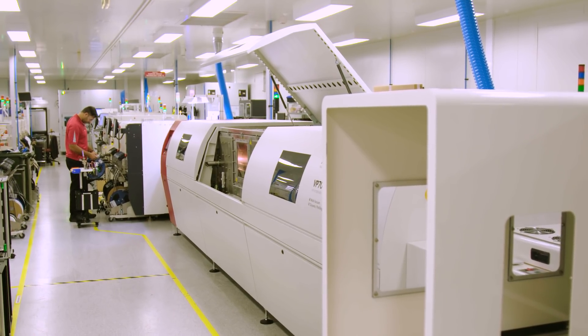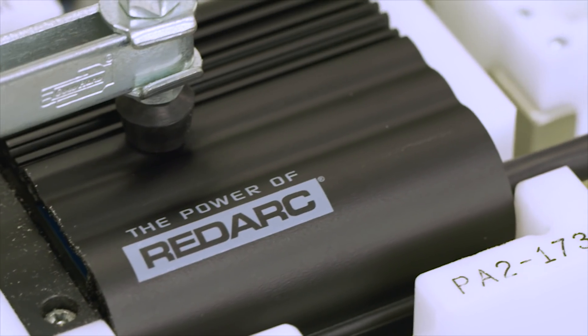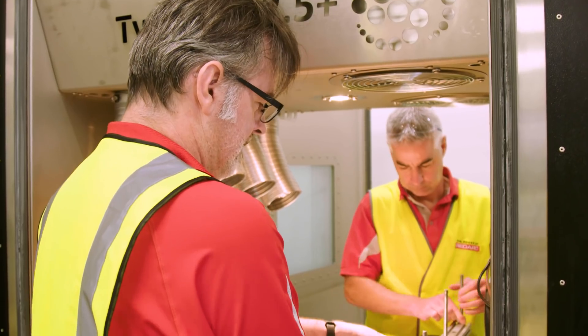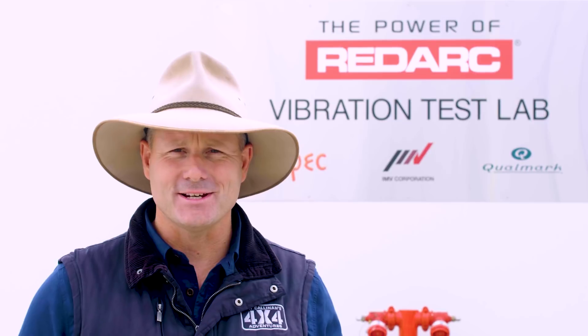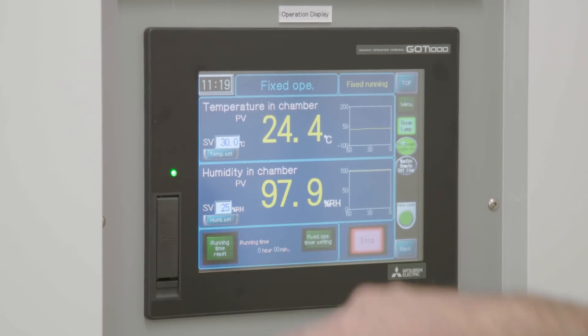This in-line dual-lane vacuum vapor phase soldering process is the very first of its kind in the world, and gives Redarc the technical advantage to be able to make products that last longer and perform better. Redarc's knowledge of Australian conditions is engineered into every unit. But as well as real-world testing out in the bush, Redarc also conducts accelerated lifetime and environment testing. This HALT lab accelerates 10 years of product life over just two days, and it can cool things to minus 100 and heat things to plus 200 degrees Celsius. And this AGREE, or shake and bake machine, simulates driving conditions and temperature and humidity extremes. At Redarc, nothing is left to chance.